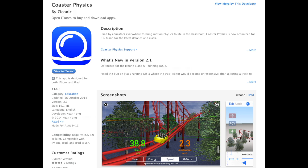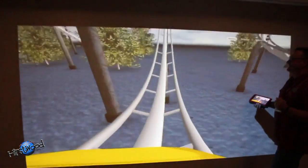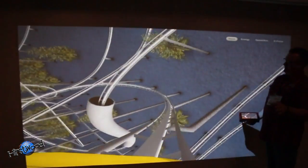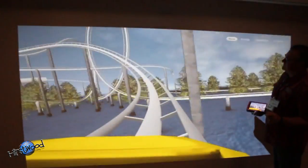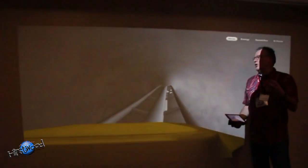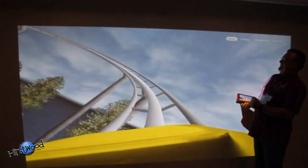I can't believe I've not featured this app before. It's called CSTR Physics — Coaster Physics — and as you can see when you project it onto a wall, it's absolutely fantastic. I actually filmed this section in Newcastle just before a wonderful hands-on session with a load of kids, which was brilliant. It's a really nice app.